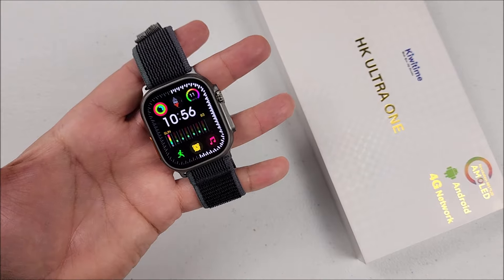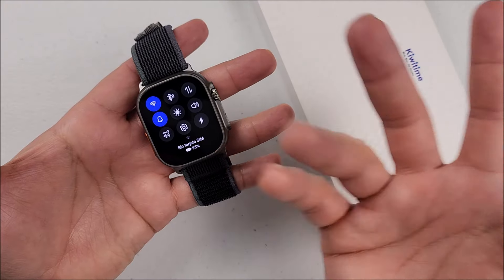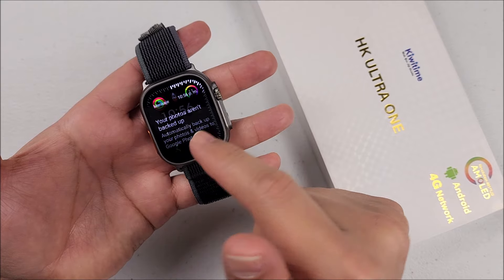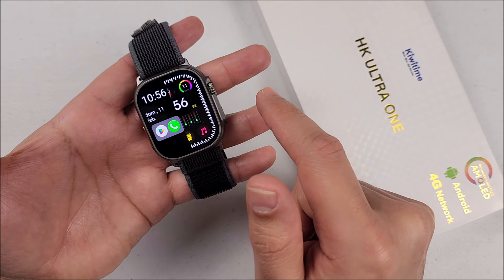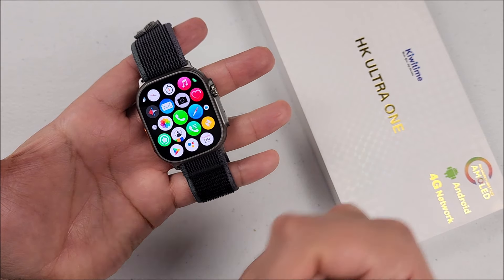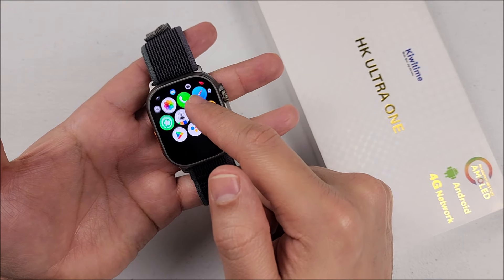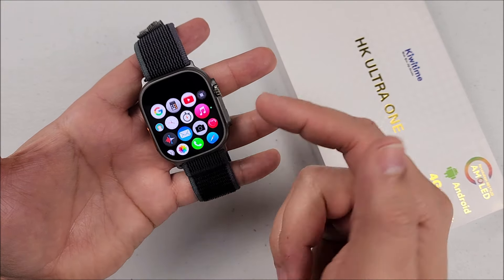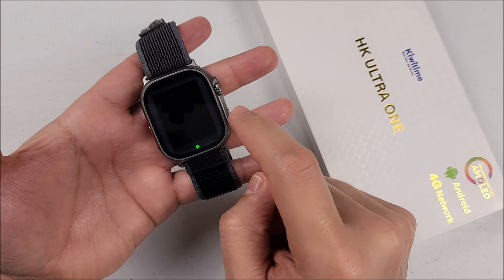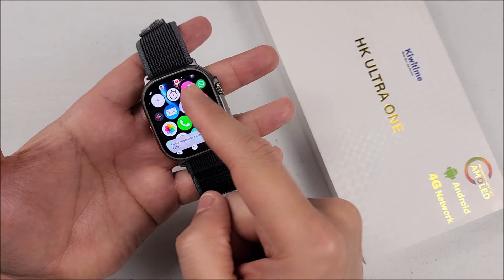When the dial is locked, turning the crown one way or the other won't switch the watch face. From top to bottom you have the shortcuts — you can turn on Wi-Fi, Bluetooth, etc. From bottom to top you find your notifications. From left to right we have the split screen. To the other side you get right into the app menu. About applications, it won't really matter because we have the Play Store so you can download any app you need.